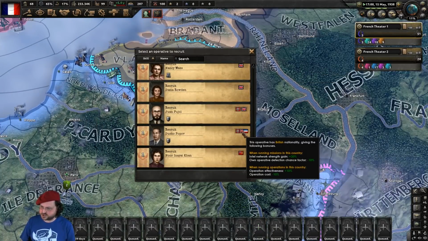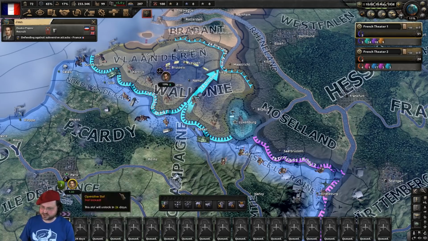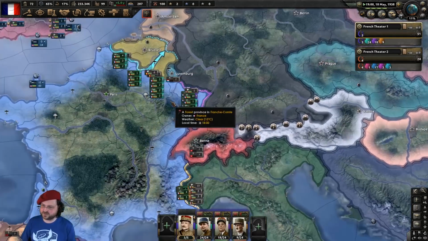Ooh, German, English, and Yugoslavian. What are you? You're a double agent. Has turned from the enemy into our service. Unless they're secretly a triple agent. Dun dun dun! Alright, go spy on Germany. Let me know what they're up to.